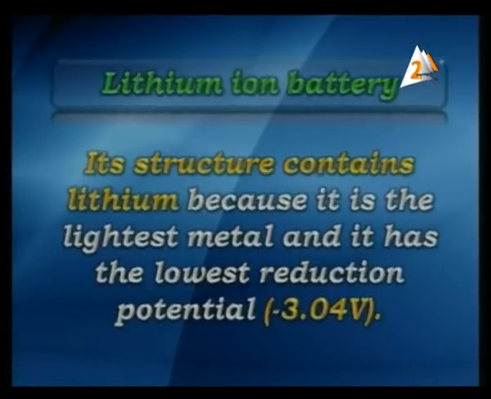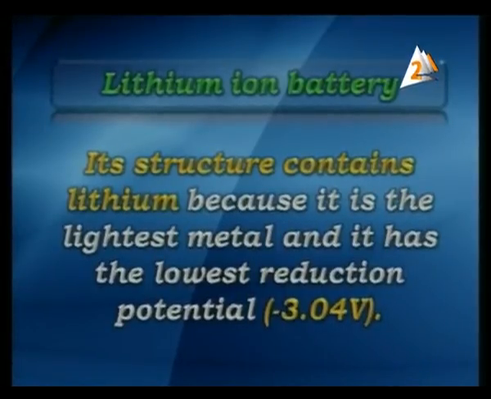Do you think what its number is? Its number is negative 3.04 volt. It means reduction, for making the negative. Here, this is the amount of potential. It's good. Don't forget, lithium is the lightest one, and also has the lowest reduction potential. This is not all for this fantastic battery.